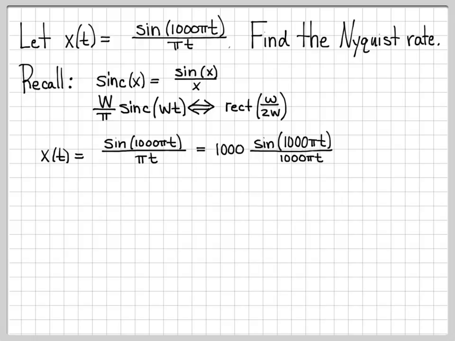Well, I don't have a thousand pi t. So if I force a thousand down there, I need to have a one thousand out front to cancel out, to undo putting the thousand down there, to keep the problem the same. So now this part right here is sinc of a thousand pi t. So I can rewrite that as one thousand sinc of a thousand pi t.